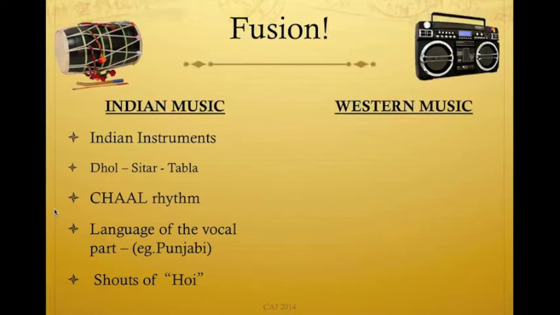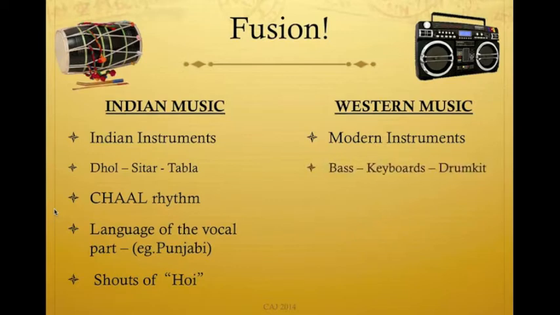Okay, so the Western side, so we're saying that it's a fusion between Indian and Western music. So Western influences would be modern instruments. We could have drum kits, we could have bass guitars, electric instruments, keyboards. Bass lines, you're going to hear a really very famous particular bass line, but bass lines, obviously when we did club dance music, we looked at what a bass line is.